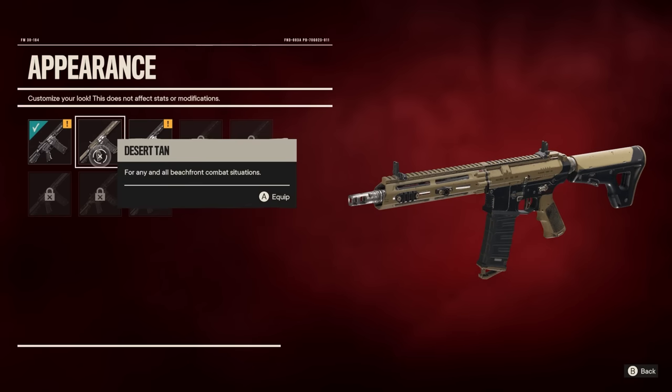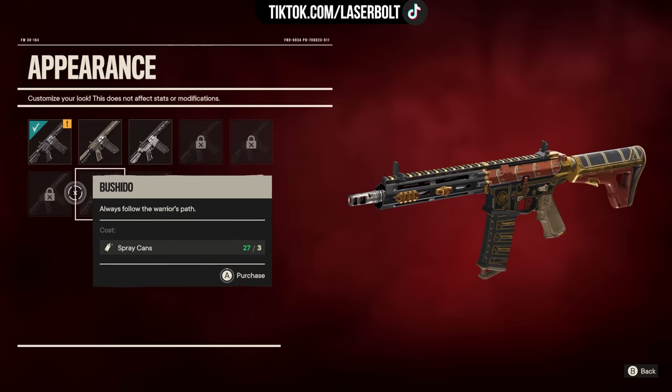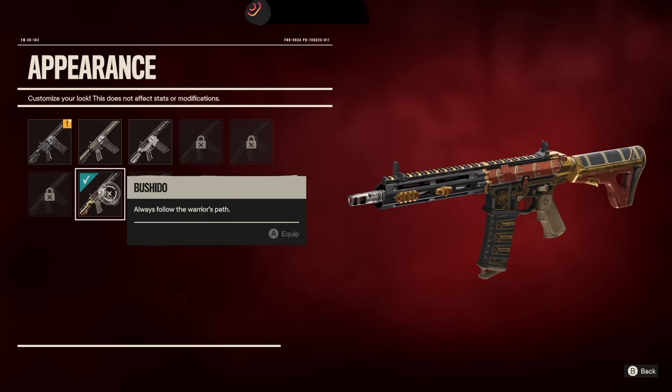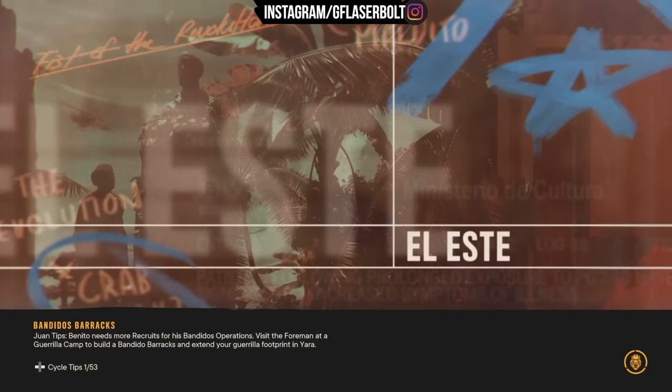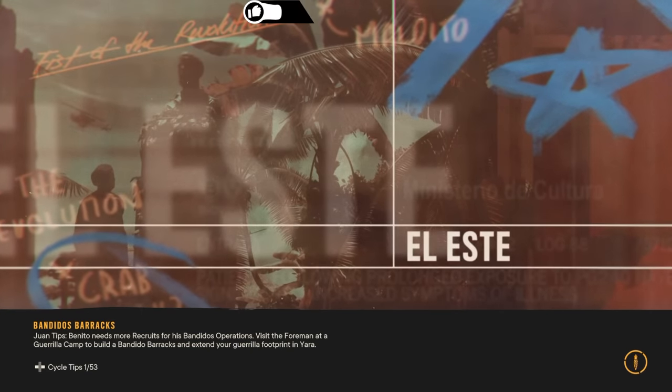Well, in order for you guys to obtain this weapon, first and foremost, guys, there's two ways of actually getting it. Number one, you could get it from completing a treasure hunt, and you could activate the treasure hunts by talking to one of the NPCs over at the Leyendas del 67, a home base, over at the Patriot's Peak. Now, you could go and just talk to the NPC and see if they could give you the treasure hunt so it could appear on the map.